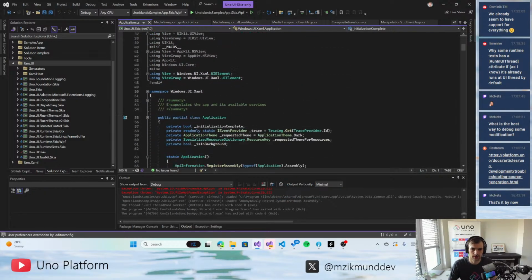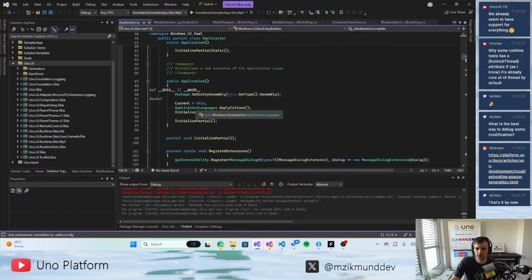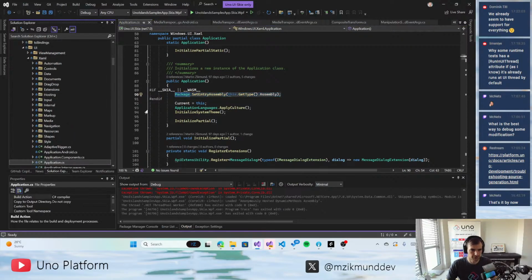All right. So there's some code that is using Android specific code or Skia or WebAssembly specific code. In that case, you just write #if Skia or WebAssembly, and that part of the code wrapped in that #if will be compiled only for Skia and WebAssembly, not for the others.